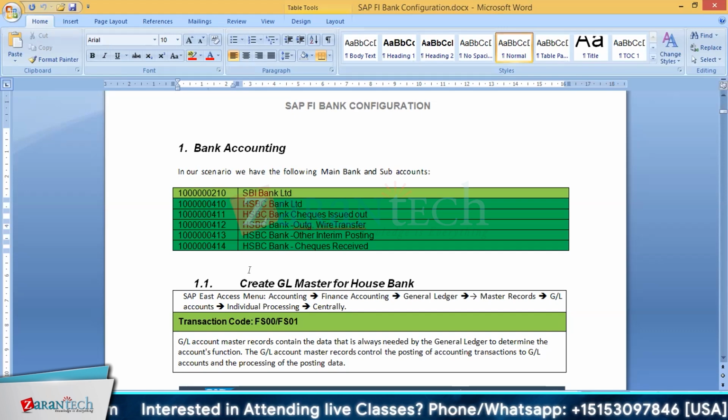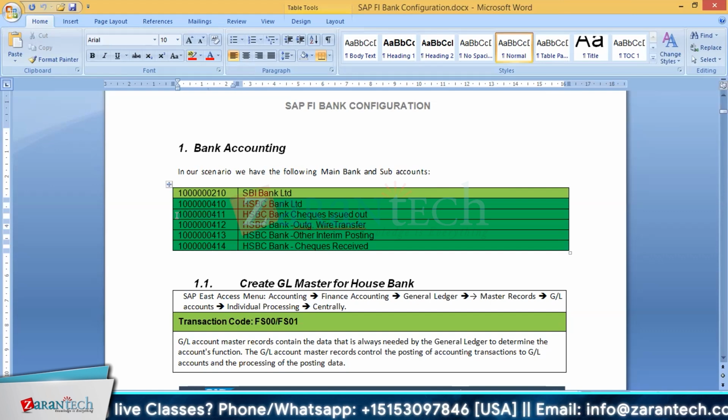When you're doing the configuration, the first 9 digits can be masked, and you only have to put 1. The system will know that if it is 1, it is a check issued out sub account. Is that clear?